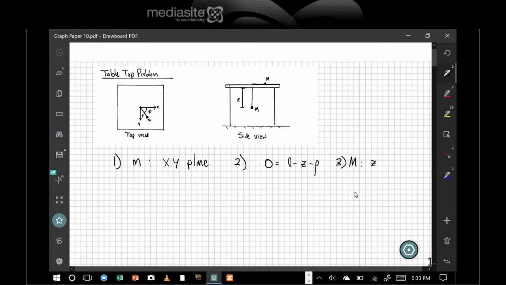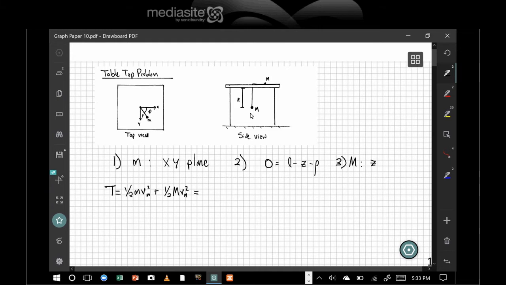So then the next thing I want to do is write down the Lagrangian. So I need the kinetic and potential energies. Notice that this particular system is a two-body system. There's mass little m and mass big M. So I have to write down the kinetic and potential energies for both of those. Now for the kinetic energy, it's going to be 1/2 little m times its speed squared, plus 1/2 big M times v big M squared, whatever that is.